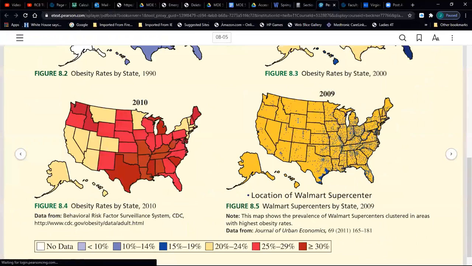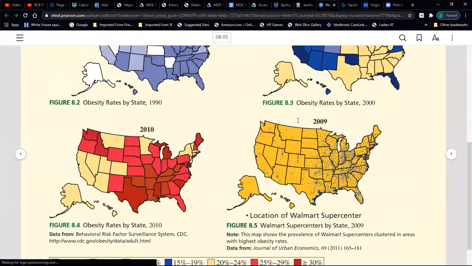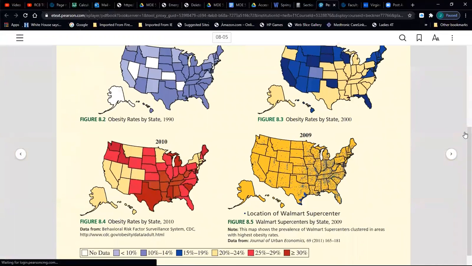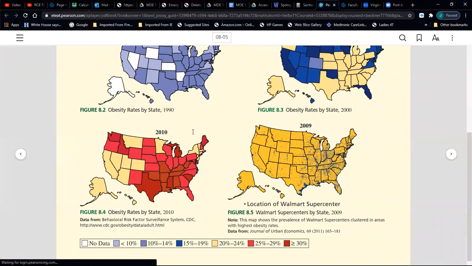Anyways, so what they try and do is they put all these together, zooming back out, and they want you to correlate that Walmart's causing the problem. Walmart's linked to obesity, at least. Well, look at this. Where is the worst side of the country in each of these? In 90, it wasn't as big of a deal because there really wasn't any Walmarts. They really just expect you to look at these two. But you still could argue that in 2000. But let's just focus on the 2010.